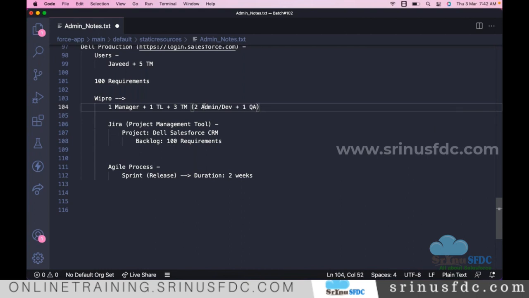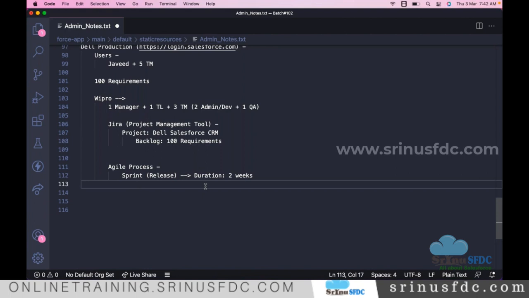QA means testing, quality assurance. So including the team lead, a total of 3 persons, the team lead plus 2 admin developers, can work on these requirements. They are the technical people. So how many requirements can these 3 persons work on?